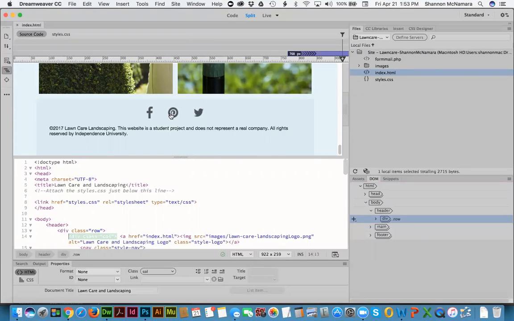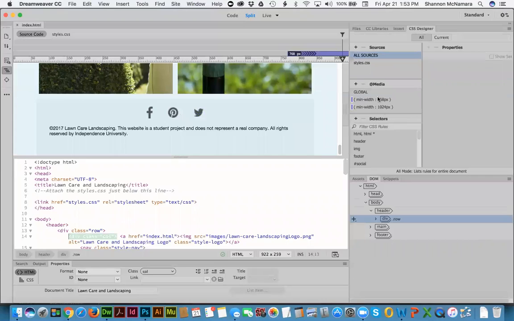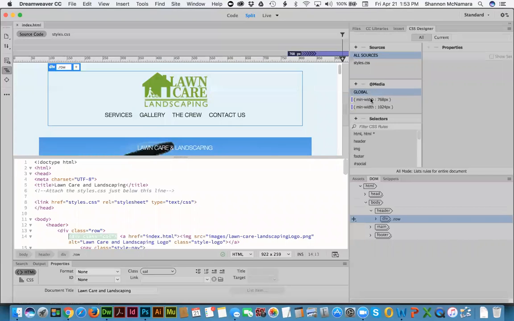They should be floating in the middle of your footer for 2 of your media queries, for the global and for the min width 768. For the 1024, they should be off to the right-hand side, and that has been taken care of in the other video that was posted. So make sure that you have taken care of that.